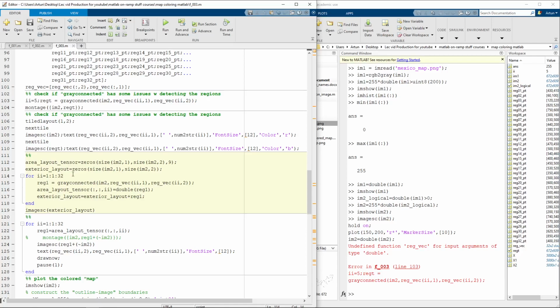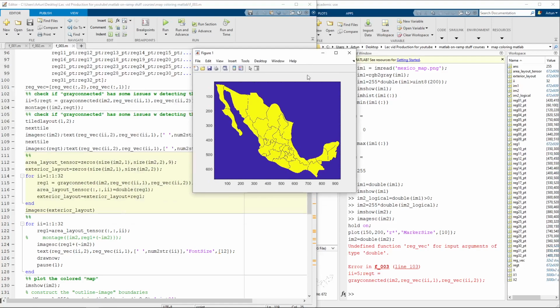By summing the 32 binary images, you get 1, 2, 3, 4, 5, dot dot dot, 32, the whole country.